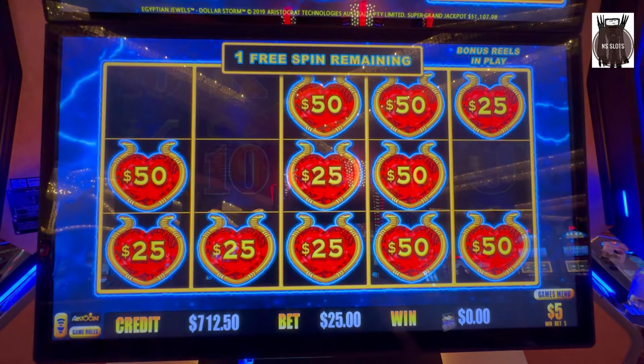Happy Sunday. We are on Dollar Storm this morning. 10 cent denom, 12.50 spins. And we got a bonus feature game. 125 is the biggest ball that we got. We need a 12,500 ball for 12.50.